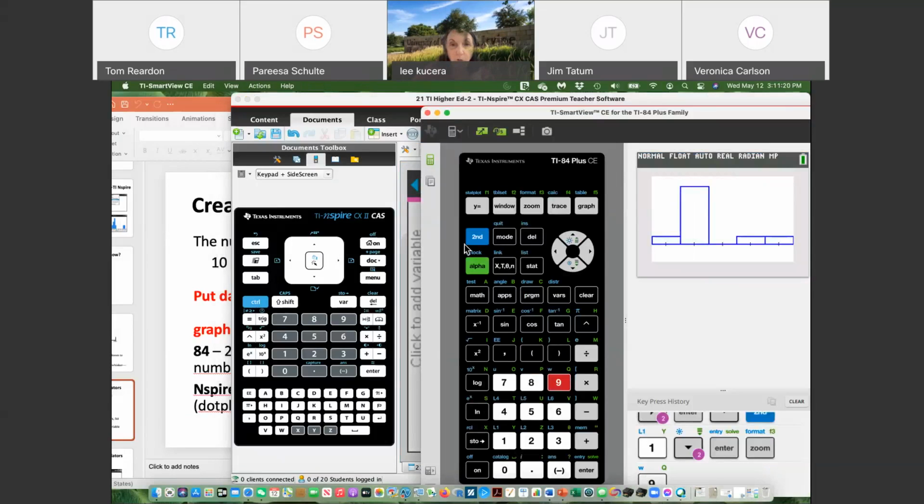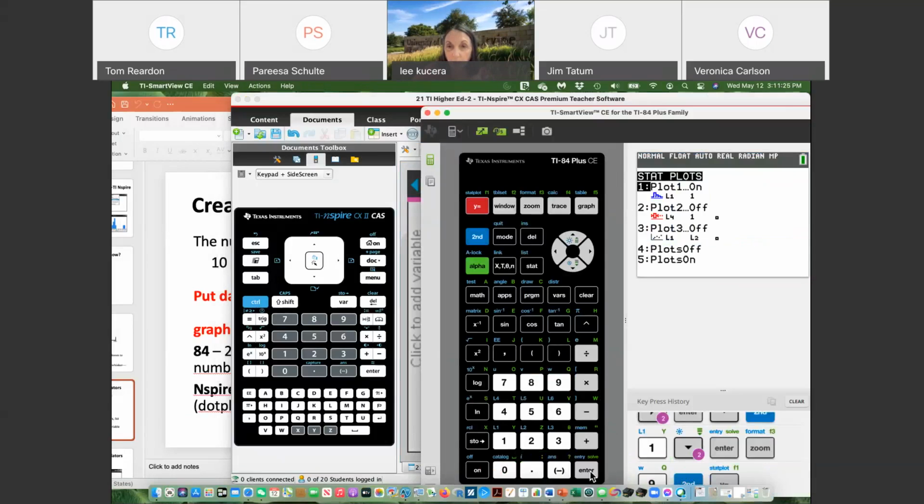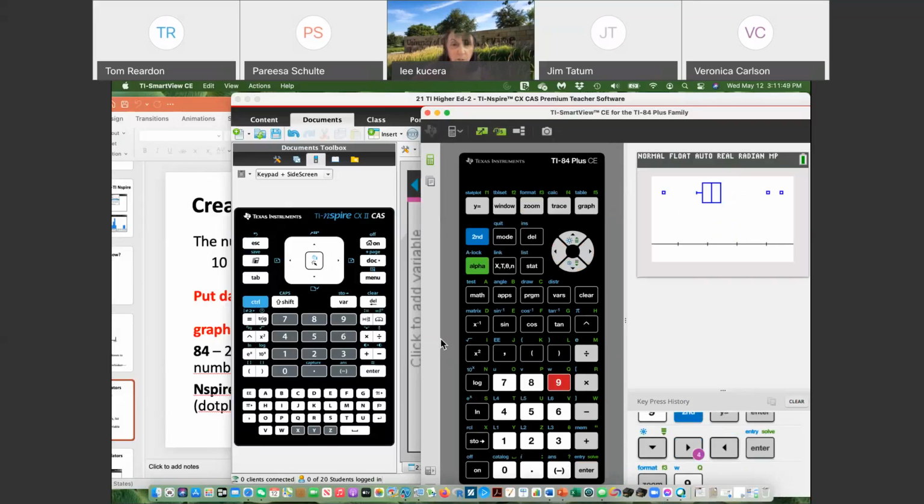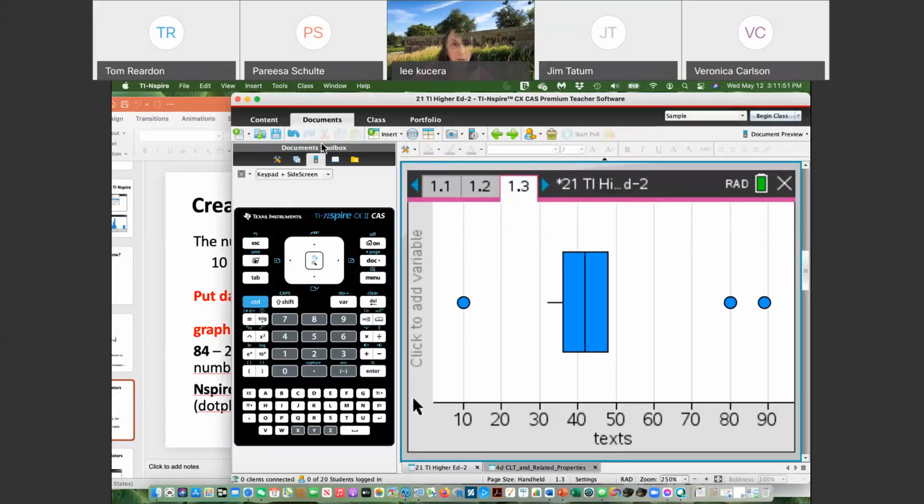The 84 will also do that. I'm going to go to my stat plot. When I come in here, you want to make sure you select the correct one. The 84 is actually set up with this one over here that looks like also a box plot. That's for middle school kids, where it doesn't check any outliers, and we do expect our kids to find outliers. Make sure you select that and then come down and do a zoom 9 again, and there's your box plot. So you get the same graph. It's just not quite as pretty on the 84.